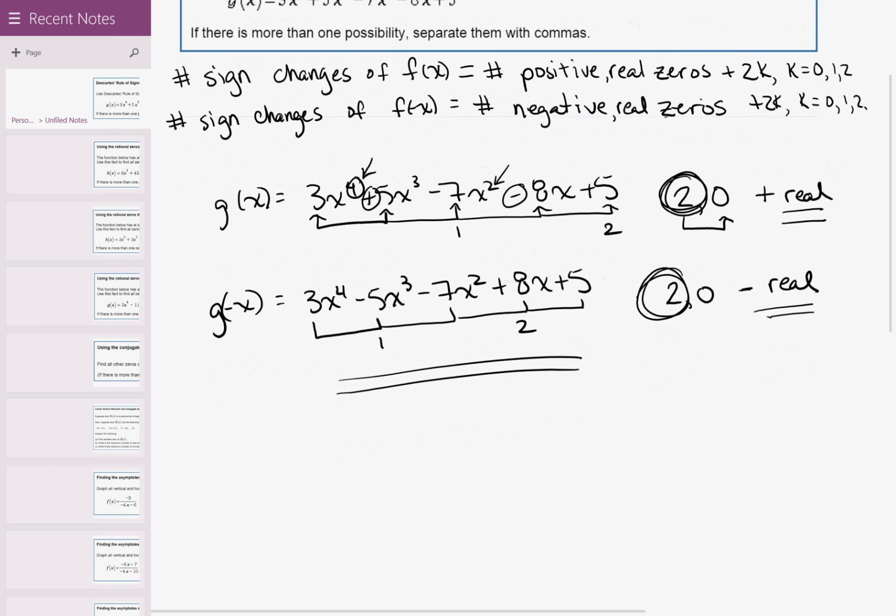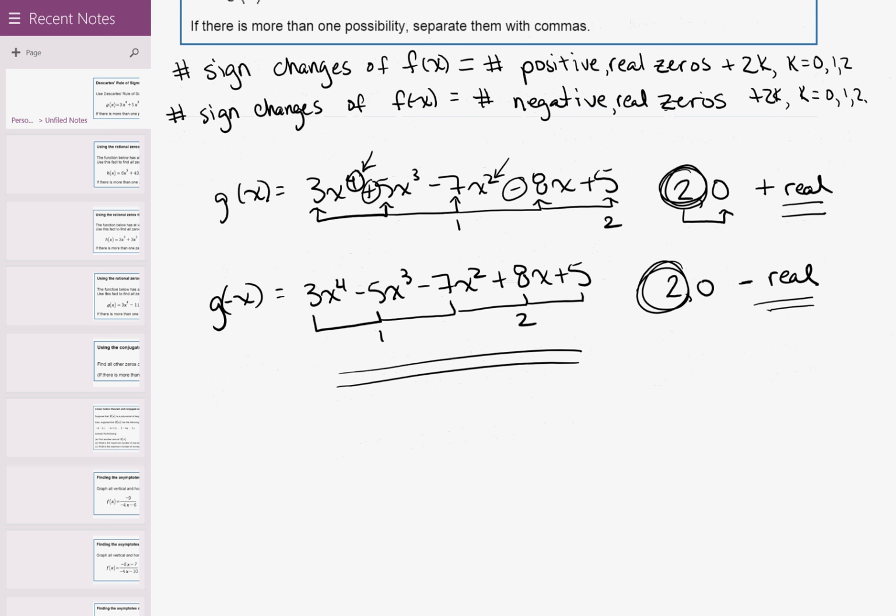So I can't show you. But for example, if I were looking for rational solutions, I would have to check all of these combinations: plus or minus 1, plus or minus 1/3, plus or minus 5, plus or minus 5/3. And if I were to find one positive, that would mean that there has to be at least one other positive. So I would know to keep looking.